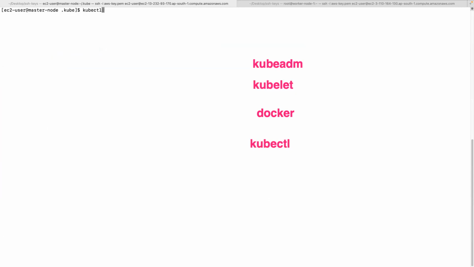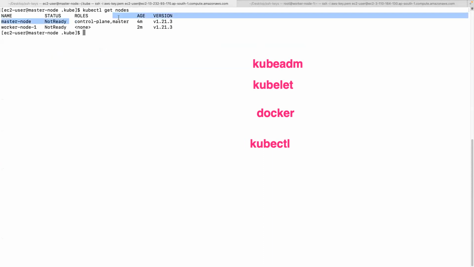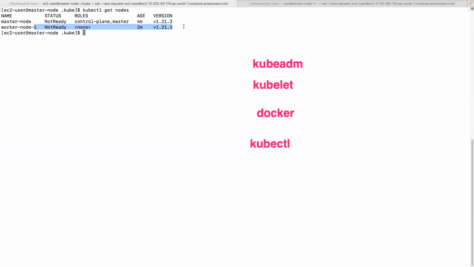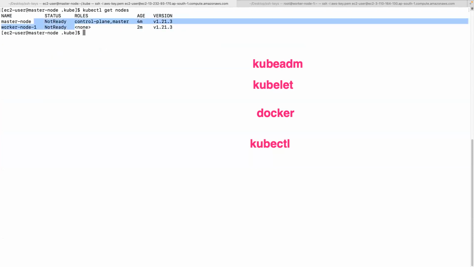All right, so the cluster is ready. We are able to connect. Get nodes will show you the nodes of the cluster. How many nodes do we have? Two nodes, right? One is the control plane, another one is the worker node. But they were showing not ready. They were connected, but for them to communicate, you need to install a network plugin.